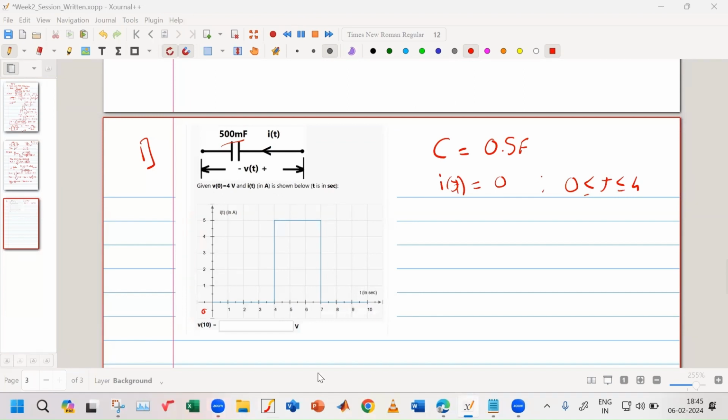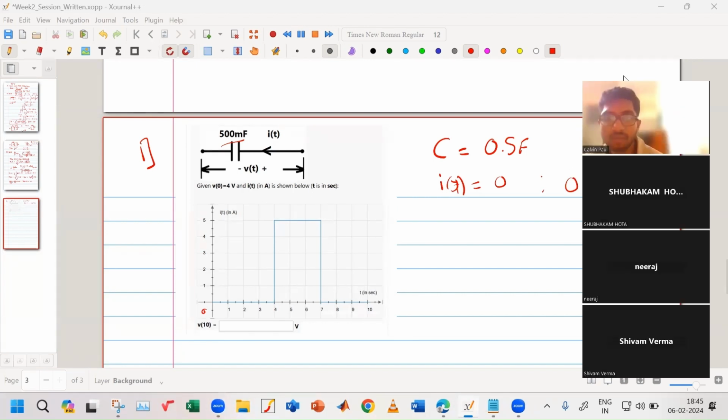You guys are not able to hear my voice? What about others? Neeraj is not able to hear. One minute, let me just see. Neeraj, you have to connect to audio. Your audio is clear, sir. Neeraj has to connect to audio. He doesn't have that audio option. Don't know why.